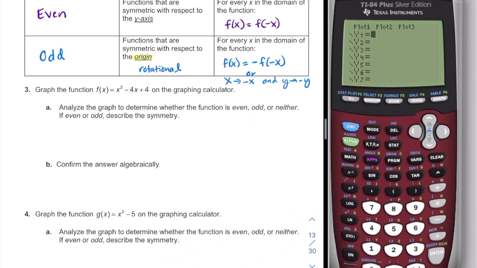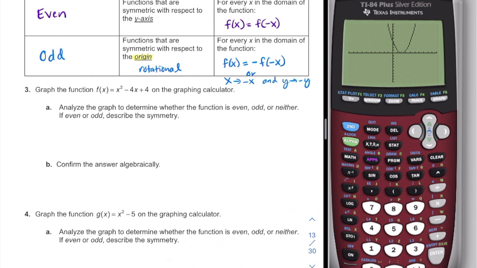So now we want x squared minus 4x plus 4. Remember the x is right to the right of the alpha button, the green button. Then you always want to check your window. Otherwise you'll click it and you might not see the graph. So looking here, my window is saying things a little weird, but x minimum, the furthest left number, is negative 10, and the furthest right is 10. That is good, that's what I want. I'm sorry, it's being a little weird with the view this morning. So this is a nice standard window. I can see the x-axis and y-axis, awesome.